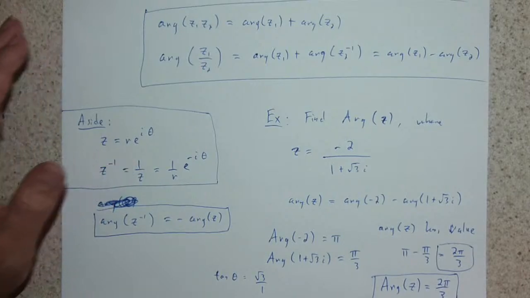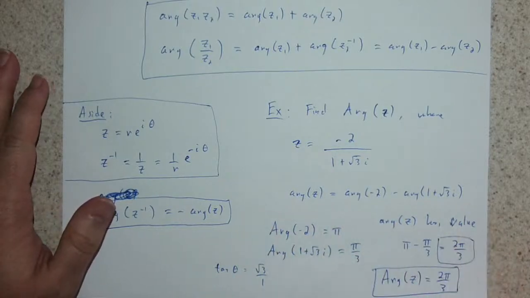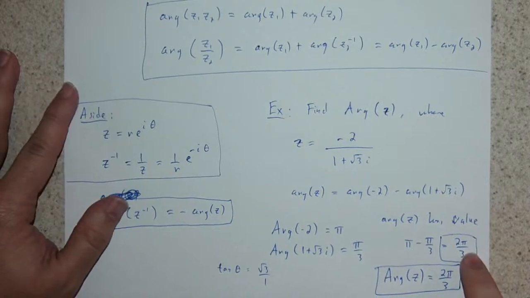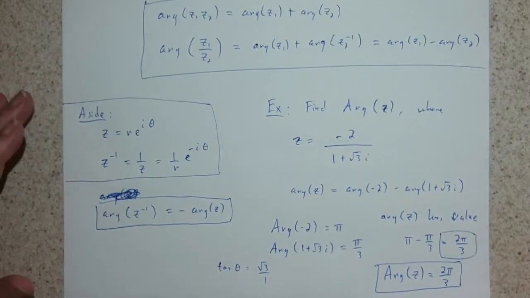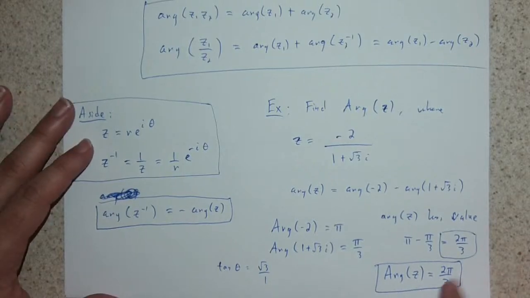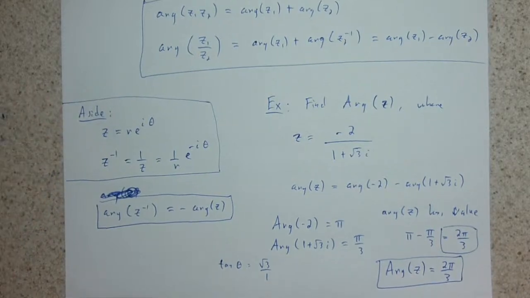All right. So you might ask yourself, what could have gone wrong here? What if, when you did whatever algebra you needed to do in order to compute this, the value you get is something that's not between minus pi and pi? Well, you just add whatever multiple of 2 pi you need to put it between minus pi and pi, and that value would be your principal argument. Okay, so that's how that goes.